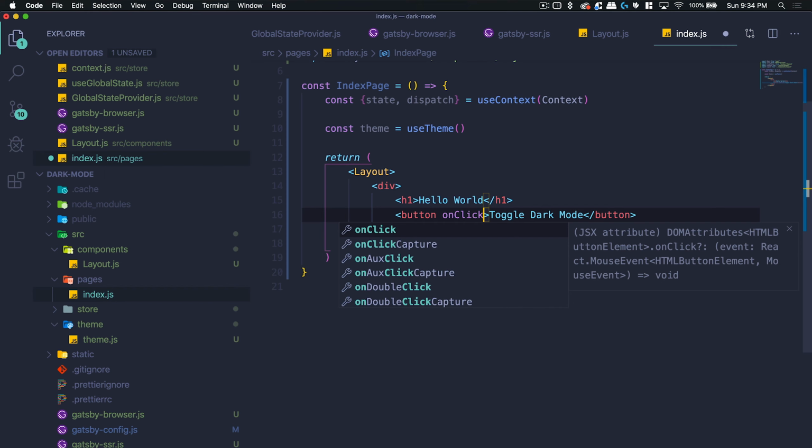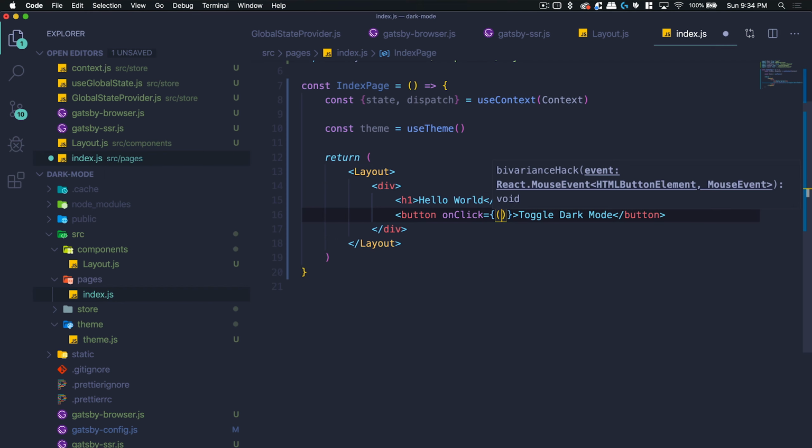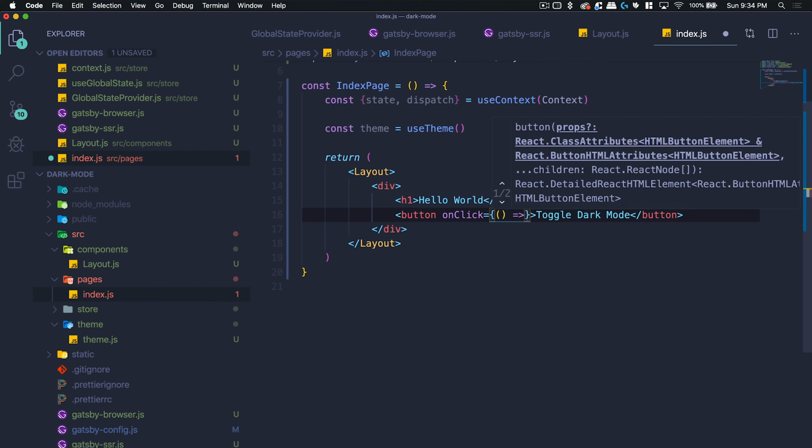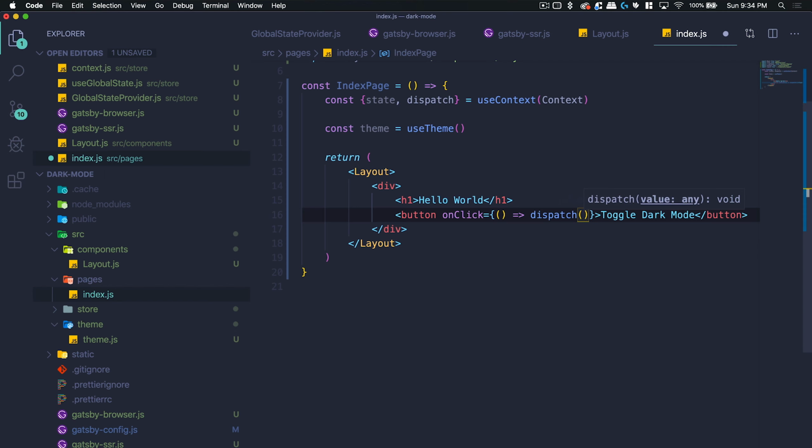So on click, it's going to be an arrow function, and it's going to dispatch an action. And that action is going to have a type of toggle underscore dark underscore mode. Let's go ahead and make sure that looks right.